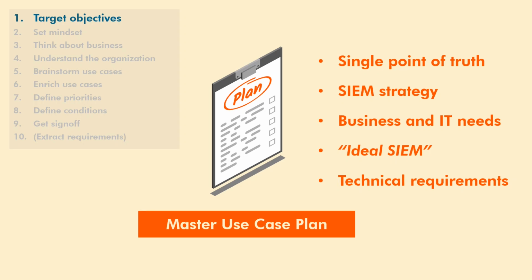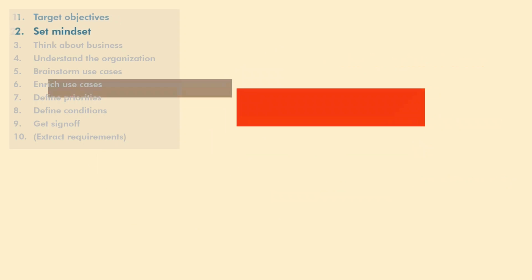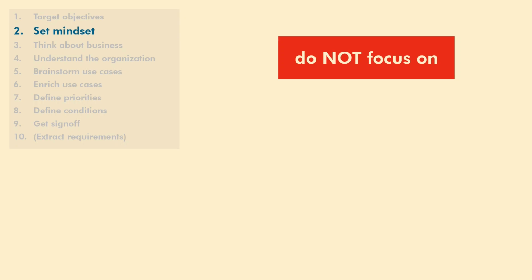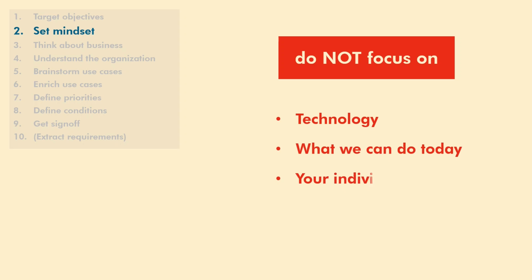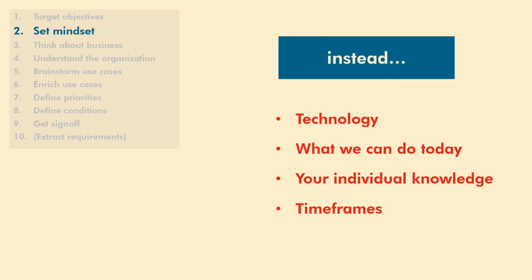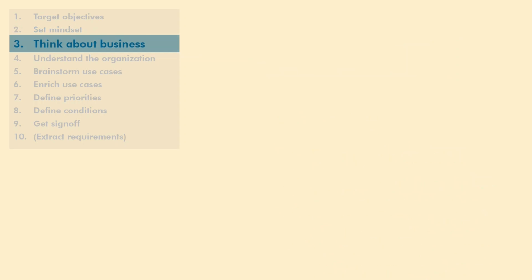Before we start building the master use case plan, let's define what our mindset should be at this point. We should not focus on any technology. We should not restrict on what we can or cannot do as of today. We should not restrict on what our individual knowledge is regarding the organization and how it works. And we should not focus on timeframes, namely when those objectives will be completed and mature enough to provide the expected level of security. Instead, we should spend the energy to understand the business.